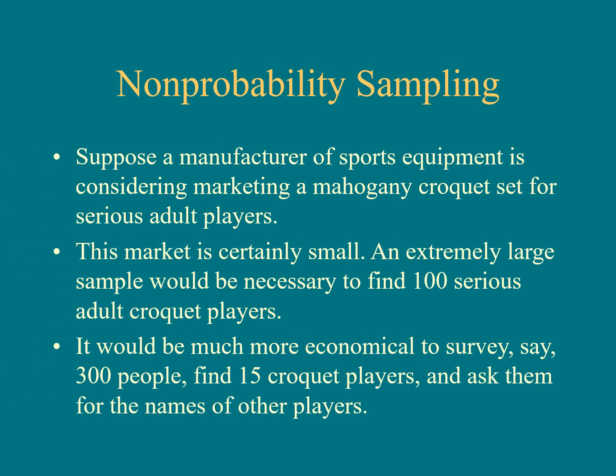Suppose a manufacturer of sports equipment is considering marketing a mahogany croquet set for serious adult players. This market is certainly small. An extremely large sample would be necessary to find 100 serious adult croquet players. It would be much more economical to survey, say, 300 people, find 15 croquet players, and ask them for the names of the other players.